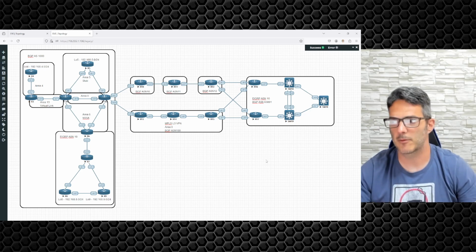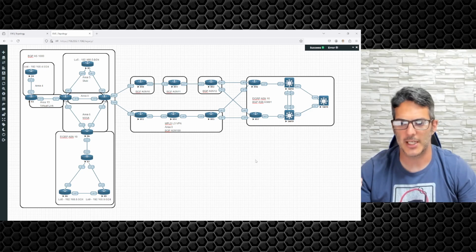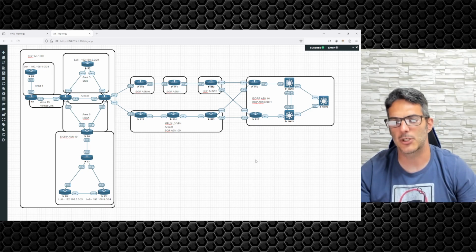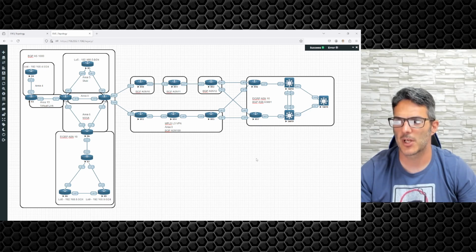I've already written all the tickets and validated that they work, because it's basically just undoing what's already operational. That's one thing that a lot of people ask about: how do I get good at troubleshooting? The simple answer is you create a known good working configuration for a solution, and then you systematically break different parts of it so that when you have to troubleshoot things, you can identify faults very quickly. That's what you do. So if you guys have any interest in that, let me know in the comment section below. This video will go up right away so that you guys can get out there and do that.